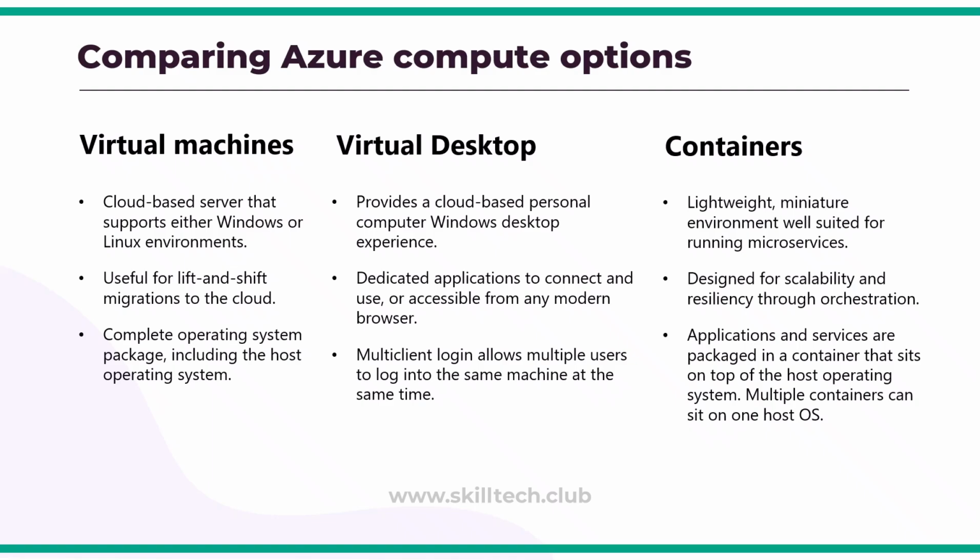Now, when we compare Azure compute options, we can clearly see that we have three segregations visible. We have Azure virtual machines. As we discussed, this is perfect for infrastructure as a service. So if you have an existing service on your on-premises, if you have a Windows or Linux-based environment configured and you want to migrate it to Azure Cloud with some kind of lift and shift, virtual machine is a perfect choice.